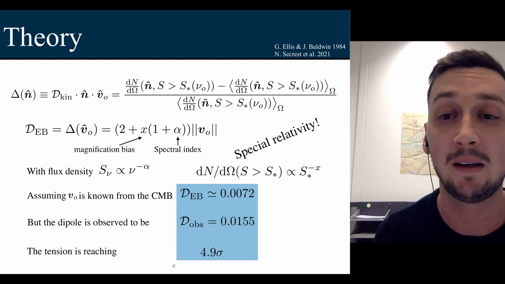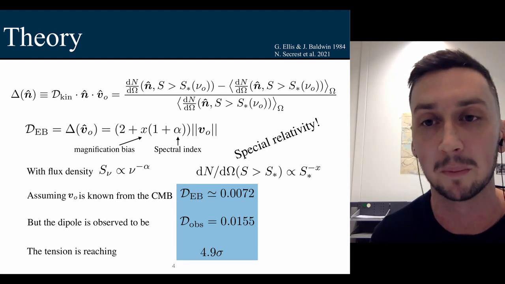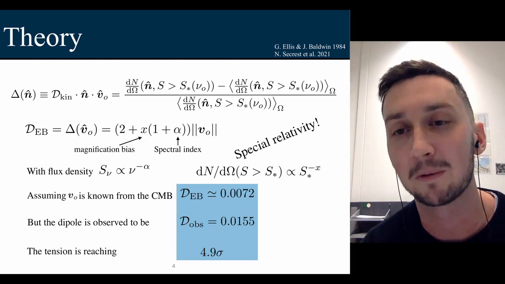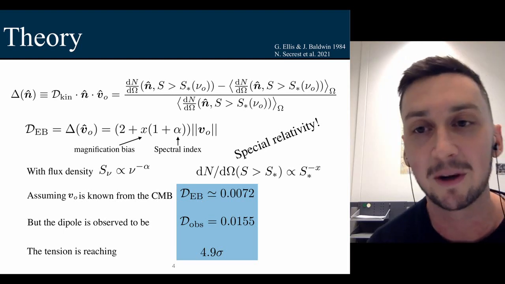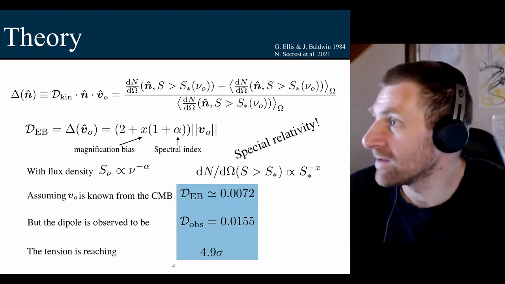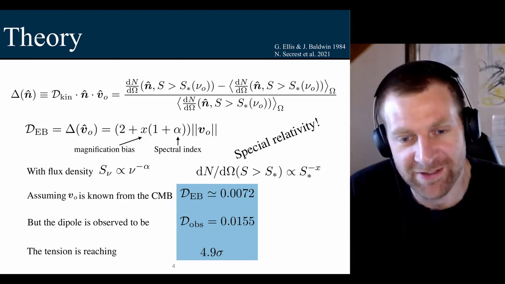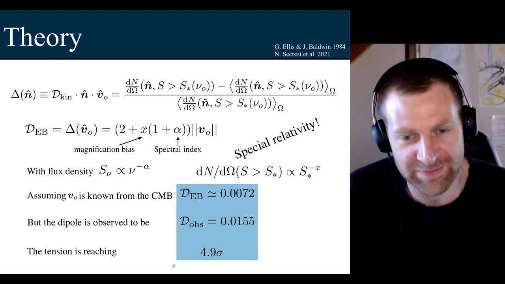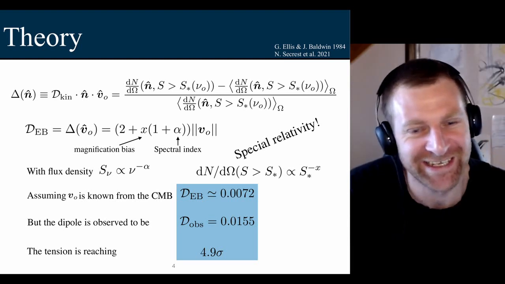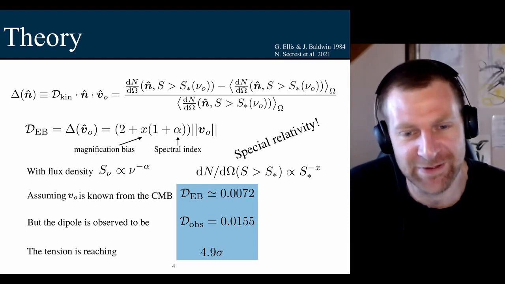And the reason why we jumped in here is because the tension was claimed to reach 4.9 sigma. At this point we thought, oh, maybe there's something going on here. If it's still 3 sigma, 3 sigmas, they come and they go. 4.9 sigma, it starts to become serious. Yeah, 3 sigma is like a 1 in about 300 event, and you can imagine with thousands of cosmologists that a 1 in 300 thing will show up because we're measuring all sorts of stuff and exploring the data in all sorts of different ways. But 5 sigma is more like 1 in a million, and there aren't a million cosmologists out there. So I guess it's more likely to either be new physics or new subtleties within known physics.